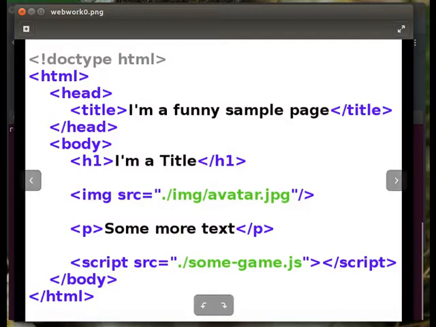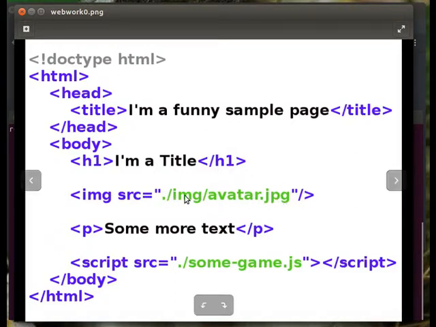Suppose we have some server and some HTML, some web page like this. We are already acquainted with HTML from the previous video, and we know that here is some title displayed in the title of the browser itself. Here is some header which is written in the page in large letters, some more text, and also, important for our demonstration, there are inclusions of two files.